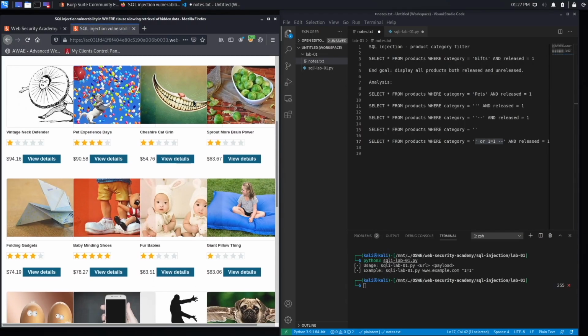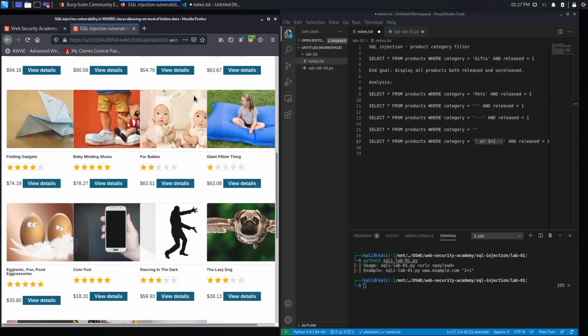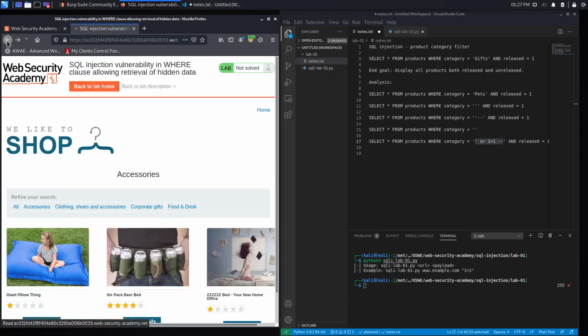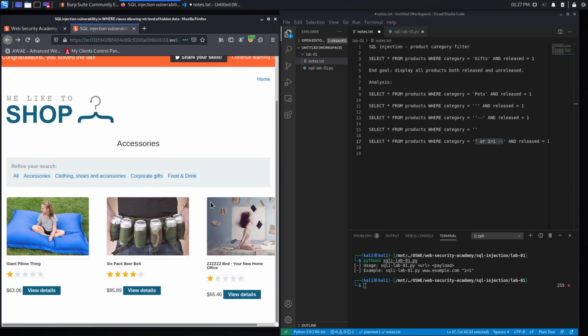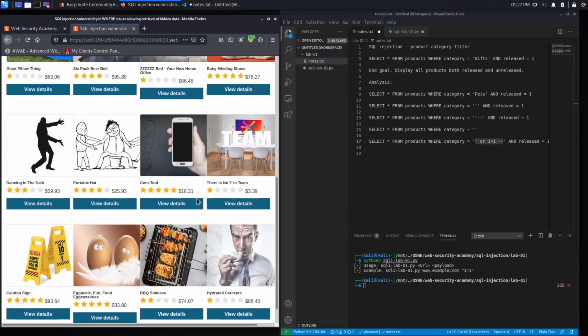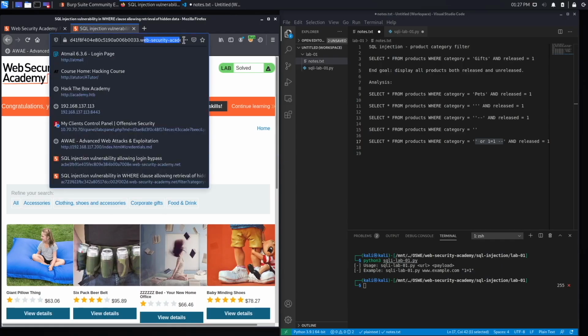Okay. So I believe, if I'm not wrong, the cat grin product was not there before. So let's go back and check. Yeah, it wasn't there before. So we could filter on that payload itself.